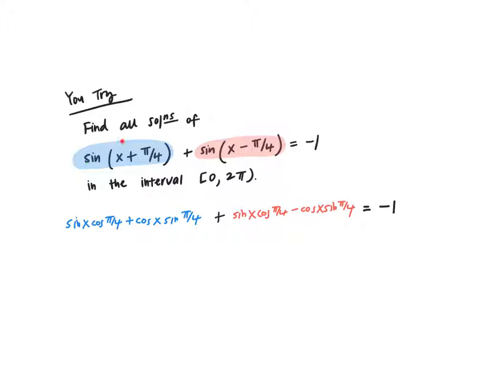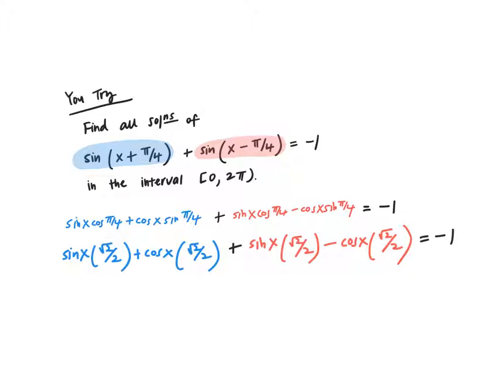So what I did was I used the sum formula here, so we get sine, cosine, cosine, sine, with our u being x and our v, the second angle, being pi over 4, plus a sine of a difference right here, so I have sine, cosine, cosine, sine, where you're going to have minus with the u and v accordingly. It's equal to negative 1. Then you ask yourself, is there something I can substitute? If I see cosine of pi over 4 and sine of pi over 4, I can replace those with their actual ratios, root 2 over 2 and root 2 over 2.